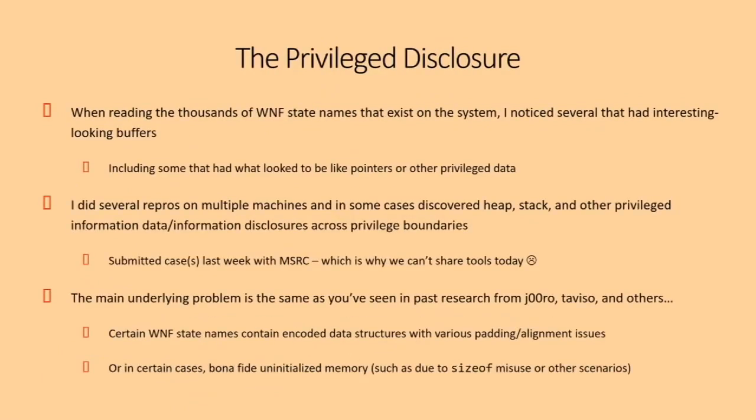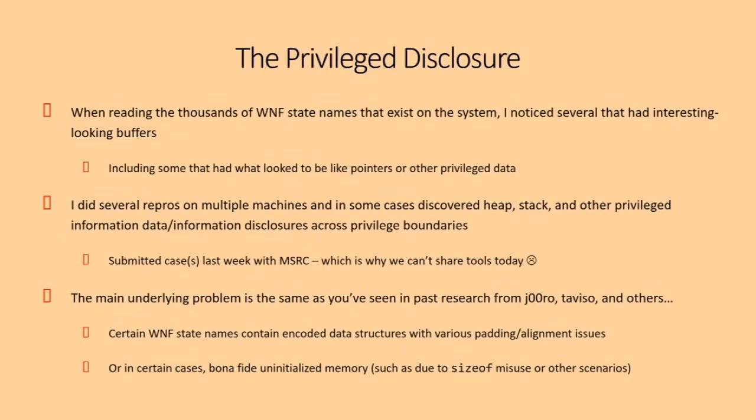Another thing I did is I eventually dumped every single byte that was there in every single WNF ID, as admin, as system, and as standard user. And as standard user, when I started reading some of the data, I started seeing things like wireless network names and pointers. Data that's privileged across process boundaries and user boundaries. There were some globally scoped, world-accessible WNF state names whose data really shouldn't be exposed that way.